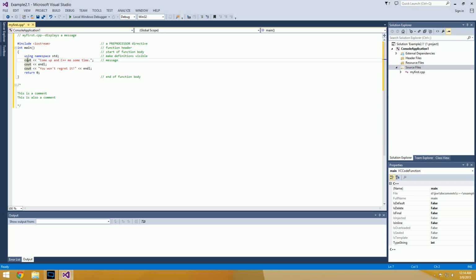Well, we're using the cout command, and what cout does is it outputs something to the console. You can get that from the word out, and then C, since we're programming in C. So it is outputting this to the console.